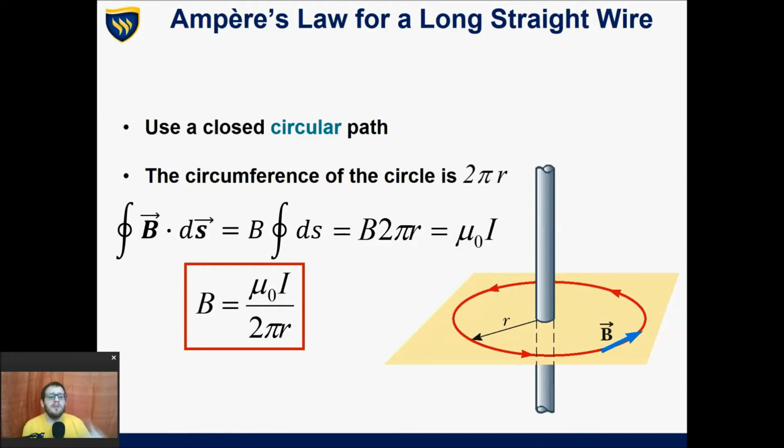If you remember with Gauss's law, we did the exact same thing. We drew a Gaussian surface around a point charge and applied this neat, nice symmetry to the problem, and we found that the electric field was just the electric field of a point charge that we expected. So we're following the same pattern here.